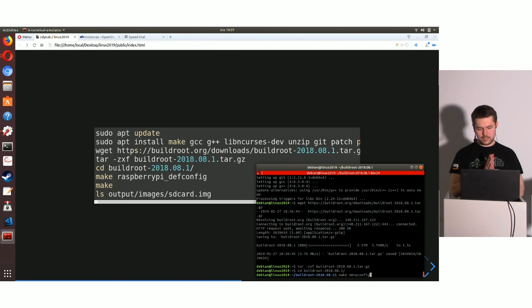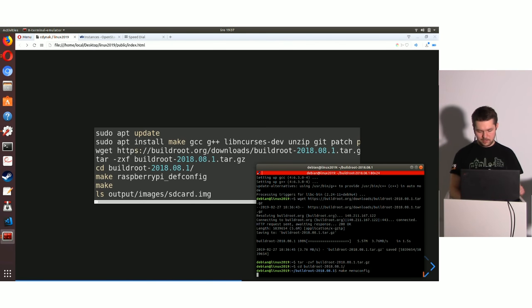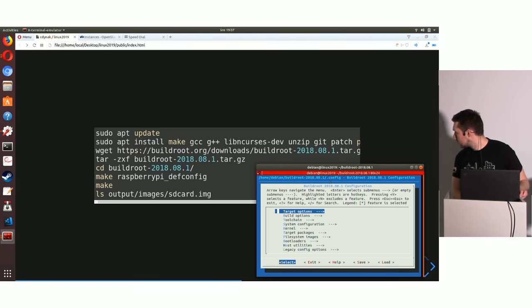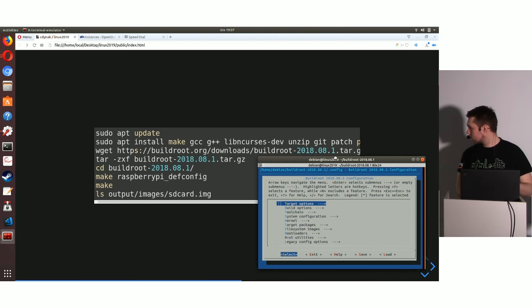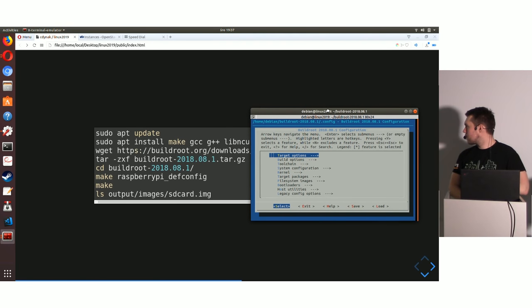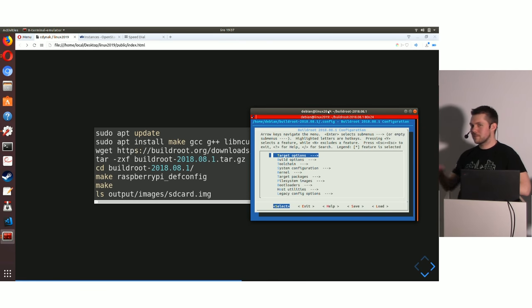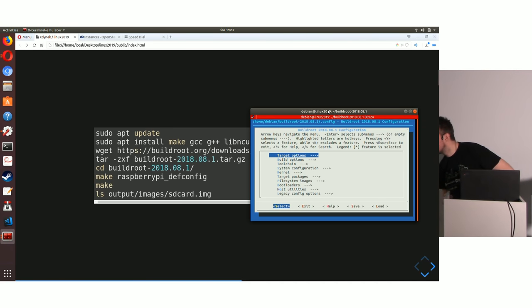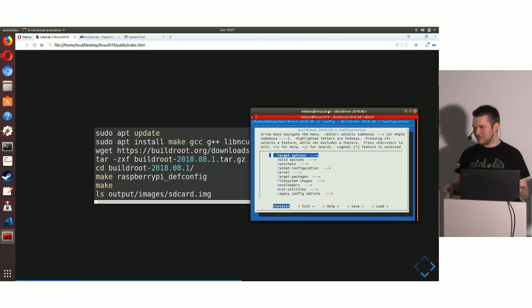we'll use a tool that is called menuconfig. It's the CLI interface for configuring those embedded Linux build systems. And how many of you have built your own Linux kernel from scratch? How many of you have compiled your own Linux kernel? Yes, of course. Yeah, building Gentoo, just compiling. It's a lot of fun and a lot of pain also could be.